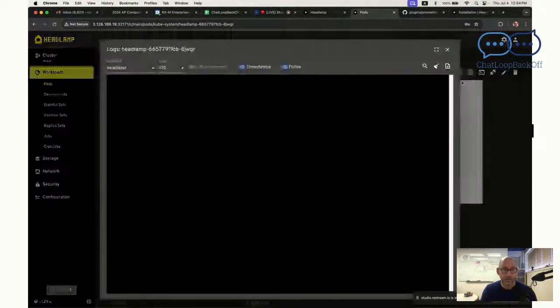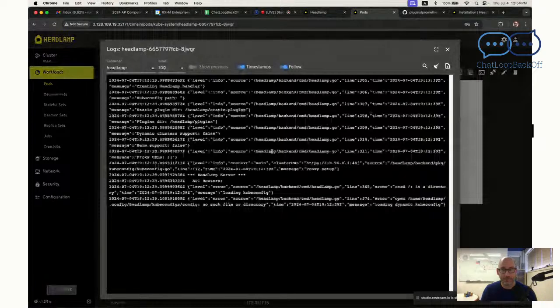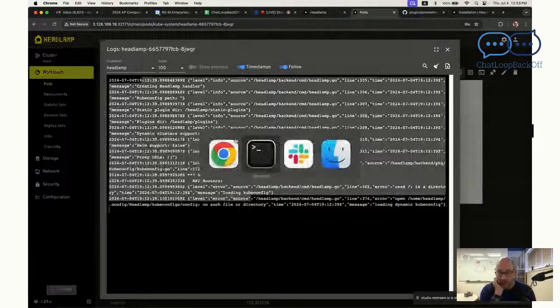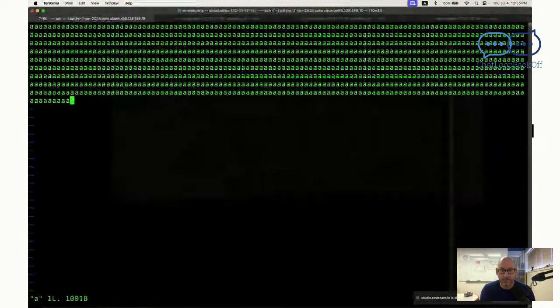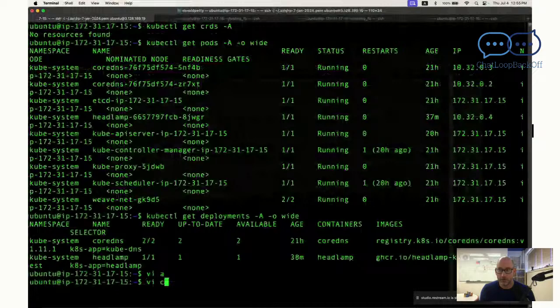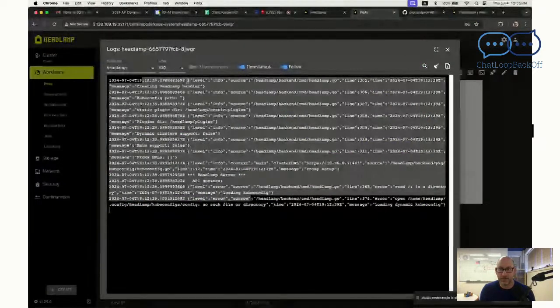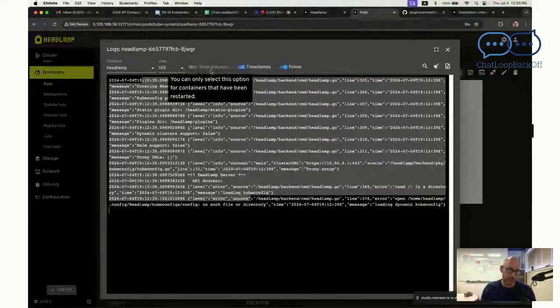Let's take a look at some of these other things. Oh, so it's a pop-up style. Okay. Can we copy and paste? Looks like we can. Let's just see what that looks like. Actually, let's do this. Yep, pasted nicely. Yeah, so there's previous container. This is if your container restarts, you would lose the logs. So in this case, Kubernetes will copy the logs elsewhere so we can see what the prior failure was. Okay. Nice.